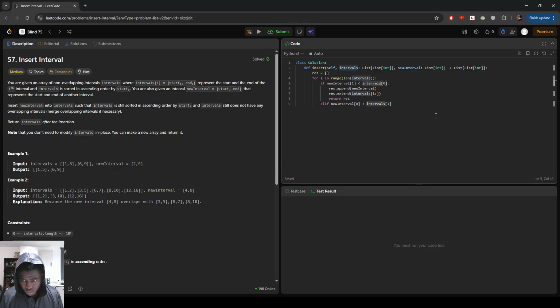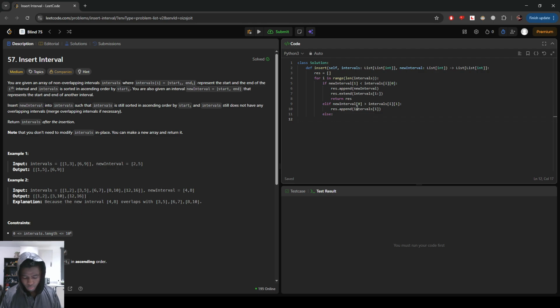I've been making a mistake with intervals because we're supposed to have an i in between and another i in between. Then we want to do result dot append. Actually, yeah, we just want to do result dot append, and then we want to put intervals i, like this exact thing. We want to throw that in there. And this is basically covering all cases where the things don't overlap, and the final case is basically when they overlap.